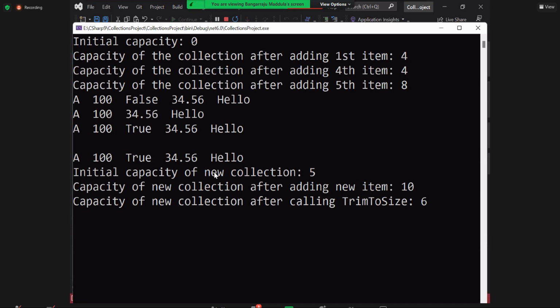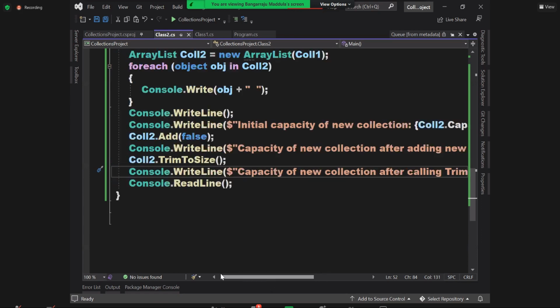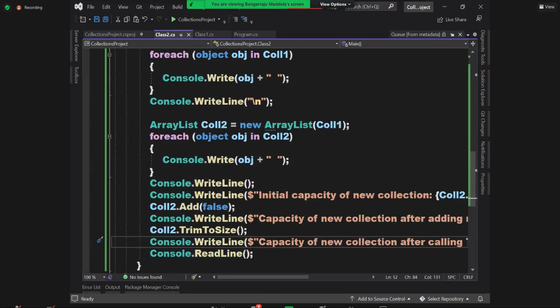Are you clear? Now see, long back you learned about copy constructors. Copy constructors are used generally with arrays and collections for copying the values from one to the other. I have some 100 values in my collection. I want to manipulate it. If I manipulate, the original values will go off. So what to do? Create a new collection, use a copy constructor, copy them, and do the manipulations on the second one without disturbing the original. There is a scenario where copy constructors will be usable for us. And right now, it is a copy constructor what we just used here in this context.